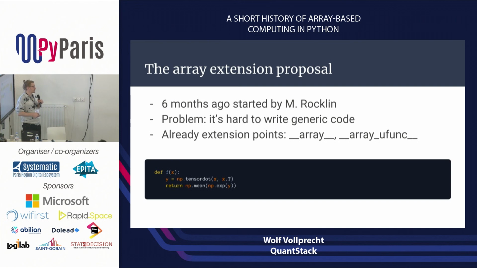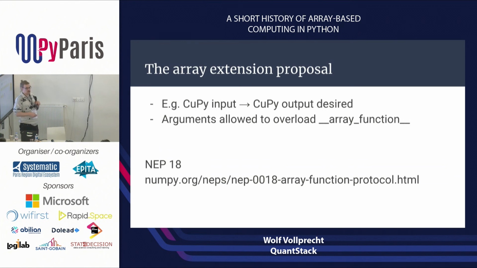Because NumPy here calls tensordot on these inputs, and it doesn't know what to do with a CuPy array, so it will either throw an error or NumPy also has means to basically try to make it a NumPy array. And that's kind of sad, because it would be great if we could just pass in any x that follows the NumPy API, and it would just magically work. So they came up with this array function proposal, which basically lets the arguments of the function take control over the function itself. So if the argument x here defines a magic __array_function__ method, it can select the implementation itself that's going to be used for the tensordot. And that's a pretty powerful thing, because it allows users to write generic code and then pass in any NumPy-following library that the user wants.